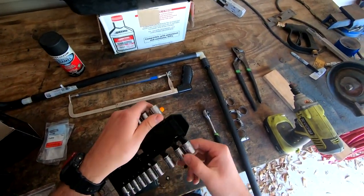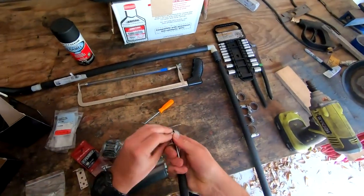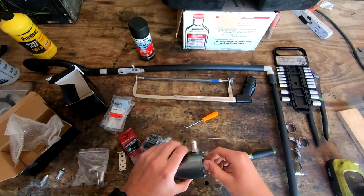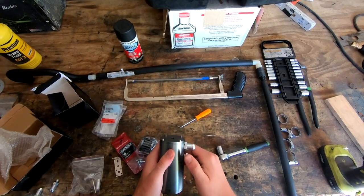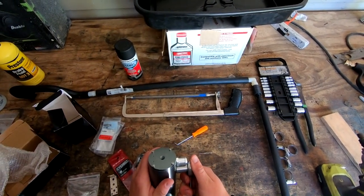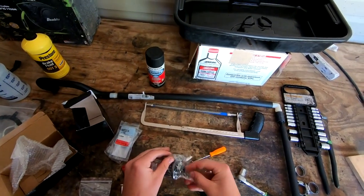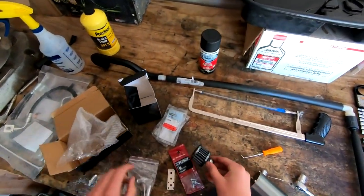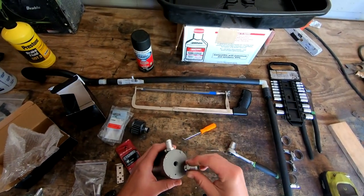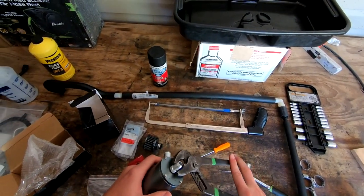Next I just need to figure out what size this top bolt is — probably a 14mm. I'll pop this guy off and plug this hole up. When you're looking for catch cans, make sure you get one with a plug if you're doing it this way. There we go — that's our one inlet. For any air that's going to escape, it came with this handy little air filter, and I'm just going to figure out what size this is and pop it on top.